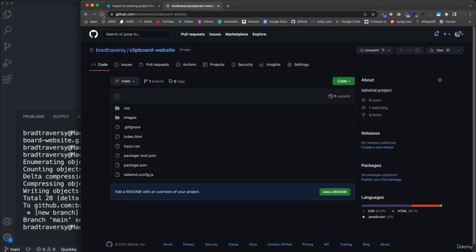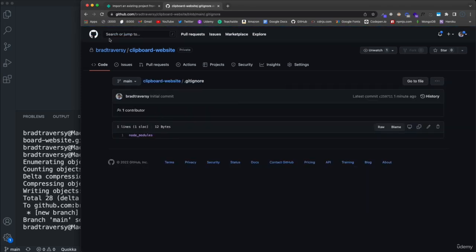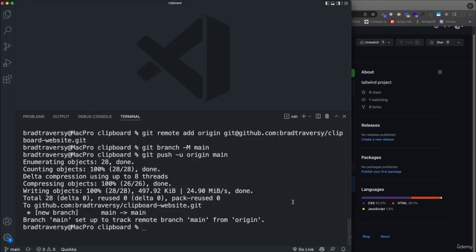So if I come over here and reload, we should now see our files and folders. And notice the node modules folder is not here, because I have that specified in my .gitignore. All right, and if I make any changes and then I want to make another commit, I would say add all or whatever I want to add, do another commit, and then I would just do git push. Okay, you don't have to do the -u, origin, or anything like that. Just git push when you're ready.